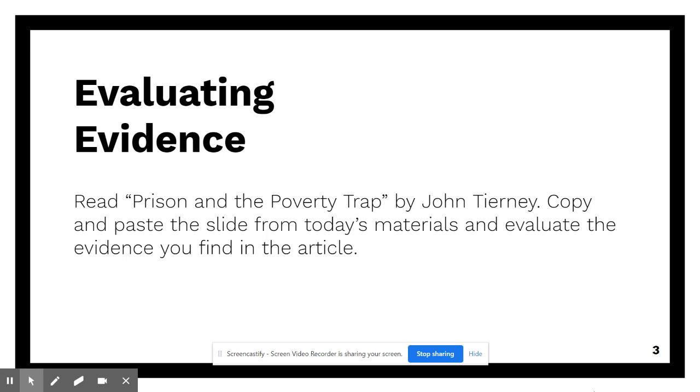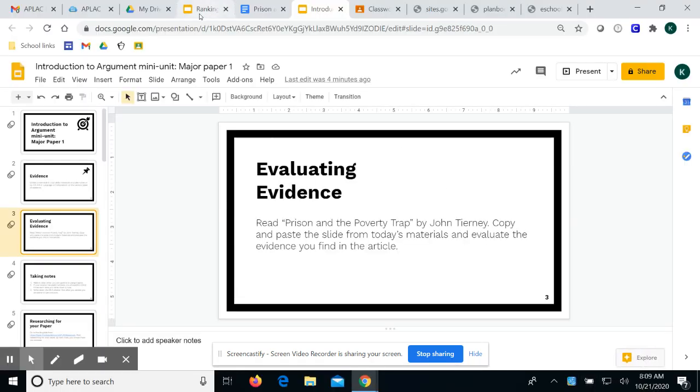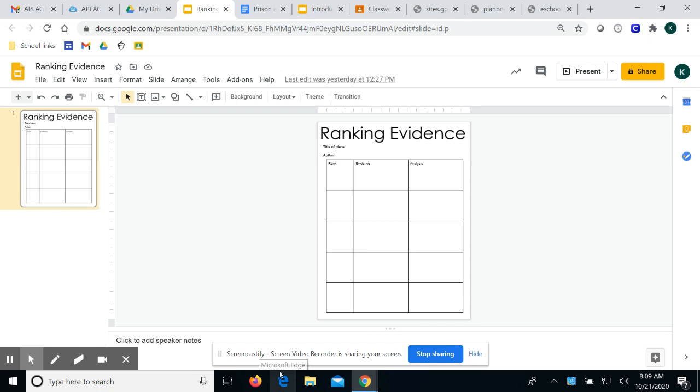We'll go to the analyzing or ranking evidence document. If you look at this document, you'll see there's a place for you to write the title, the author, and then pieces of evidence. You could do more than this, but I've got spaces for 5 different pieces of evidence. Just write down the pieces of evidence first, so don't worry about their rank at first. Just find 5 different places within the article that the writer is using information. It could be anecdotal, it could be statistics, etc., to support a point that he is making.